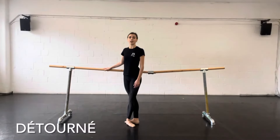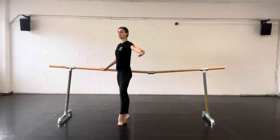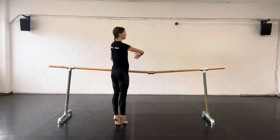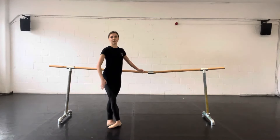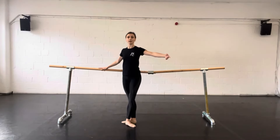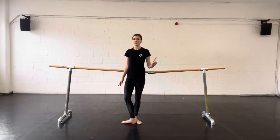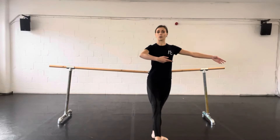A détournée is a half turn at the bar, typically where we start some plié, where we squeeze the feet together in a releve under the point. The heels rush across each other as we use the arms, so you end up with the other foot in the front — and we've done a half turn. A piquet means to prick, so a batman piquet would be a light prick of the toe before you close. This could be done in any position, not to be confused with a piquet turn, which should be in the centre, turning on one leg.